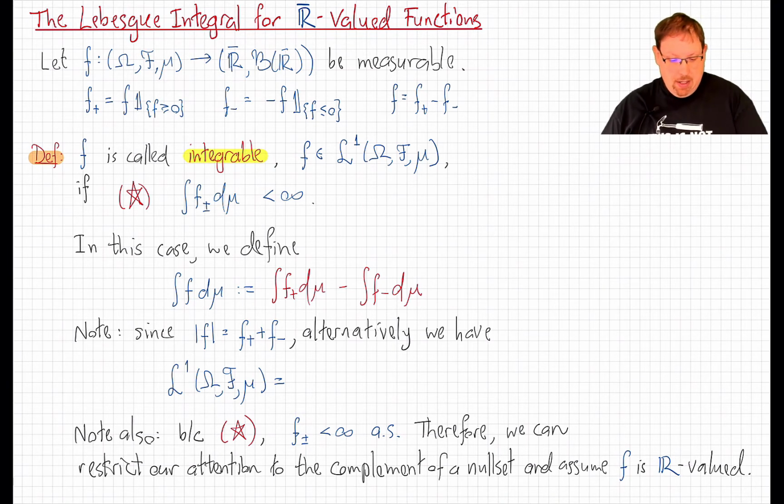Now, let's be careful here. This could potentially be something of the form infinity minus infinity. And there is no good consistent way to rule that out, and so we just won't try to make this definition unless that doesn't happen. We're only going to define this general Lebesgue integral for functions that are integrable.